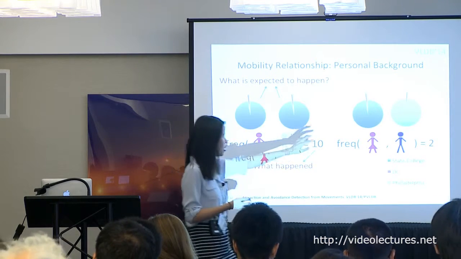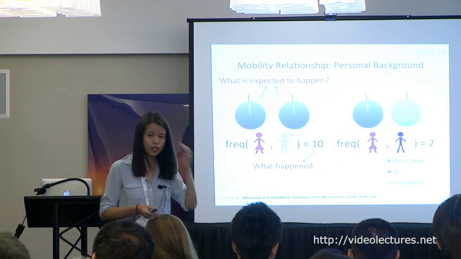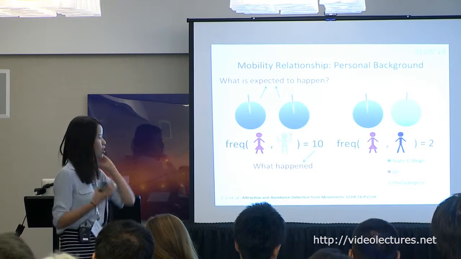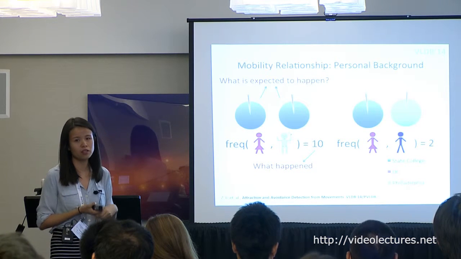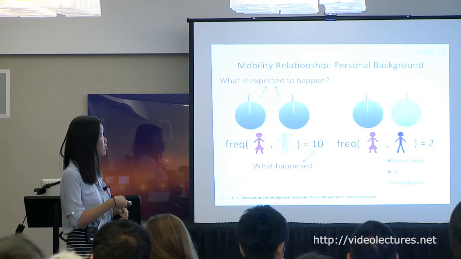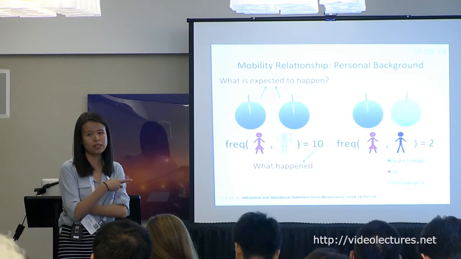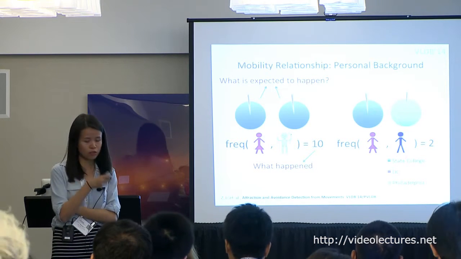Okay, compared with the other person, because we live in totally different cities. That guy lives in Philadelphia. So the chance we meet each other at these 2 locations is very low. So actually, I have a much stronger relationship with this person compared with the other random person. And this is our VODB paper in 2014.